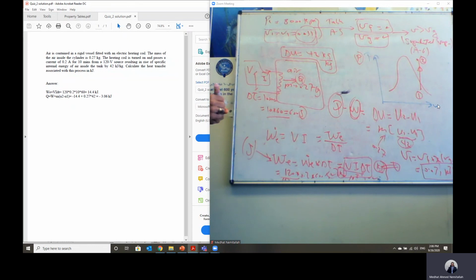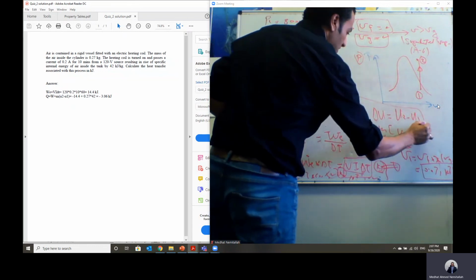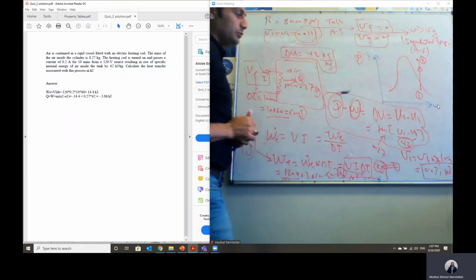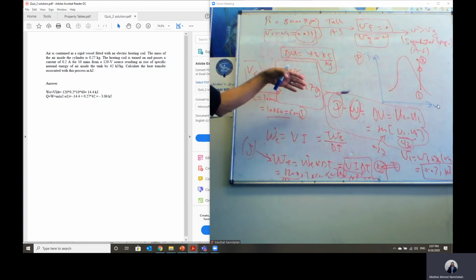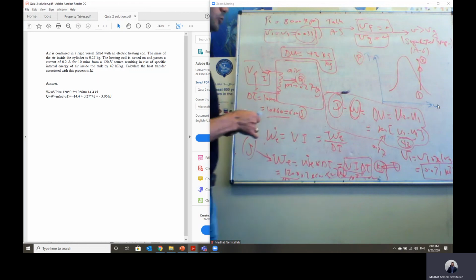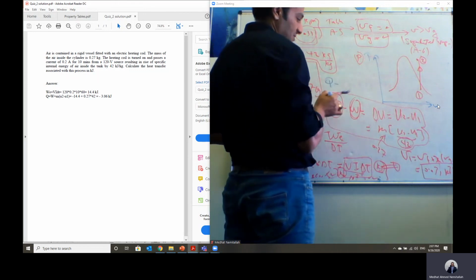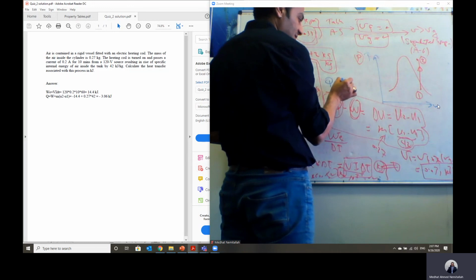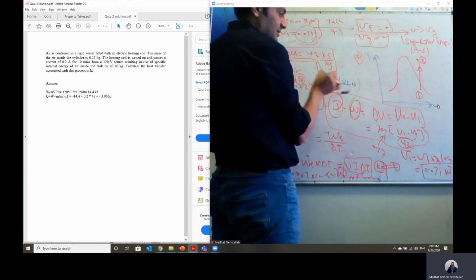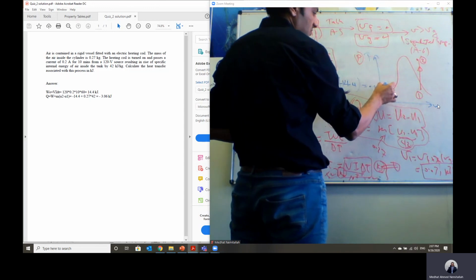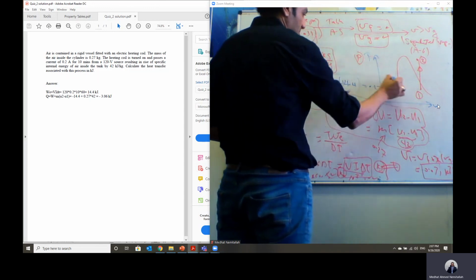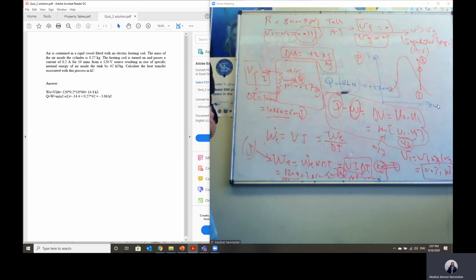But as I told you, when you apply this equation, we have to look at the sign of the heat transfer and work. If the work is applied on the system, its sign should be negative. If it is produced by the system, then its sign is positive. In this case, the work is applied on the system, so its sign is negative. So when I substitute, Q minus work equals minus 14.4, so I have to add another negative sign here. Then this equals mass 0.27 multiplied by delta U, which is 42. Then we can calculate the heat transfer.